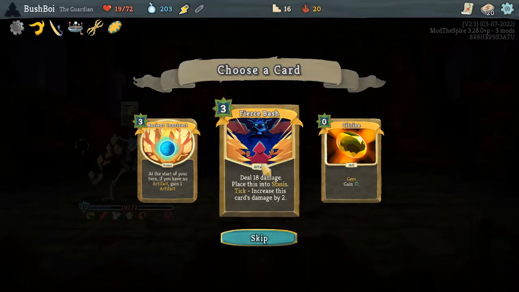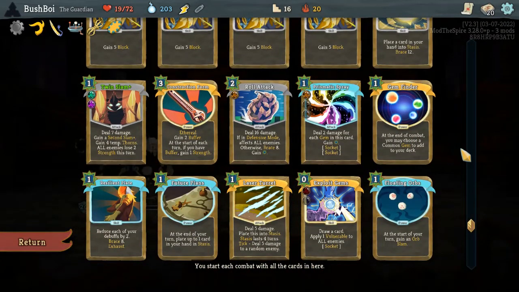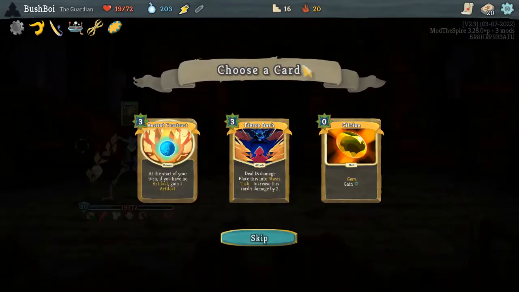Alright, so the other two, Fierce Bash. You really need to accelerate for that card to be good. It takes way too long in stasis to be relevant in even elite fights. And in bosses, it's going to be doing, like, a very small portion of your damage. Eventually this is going to get buffed, I'm sure of it.